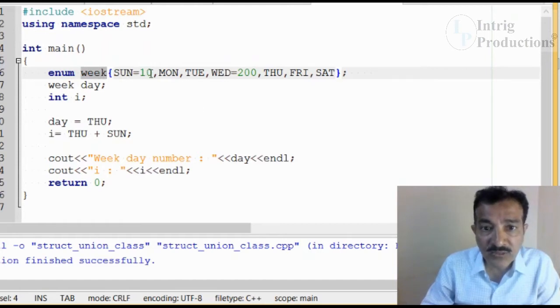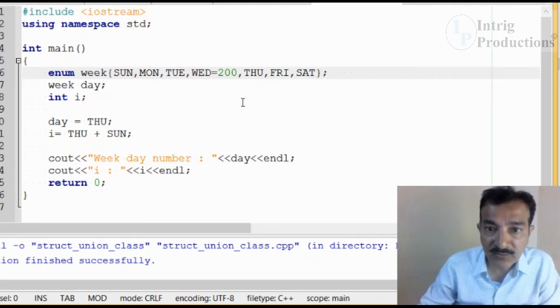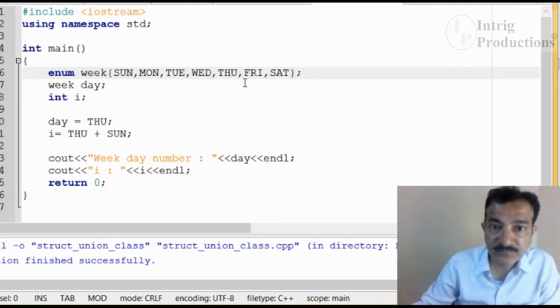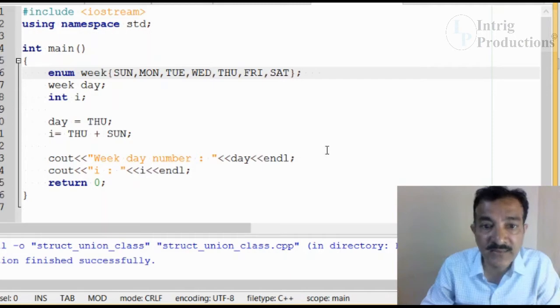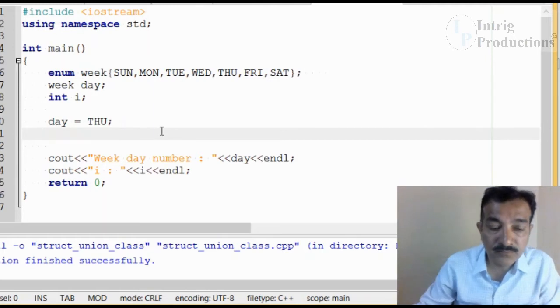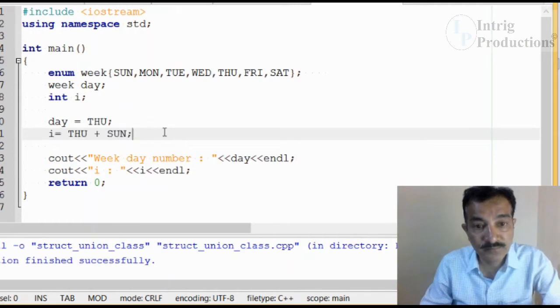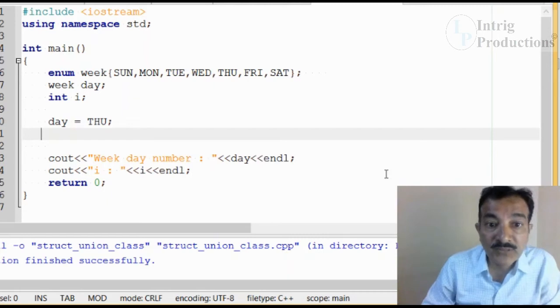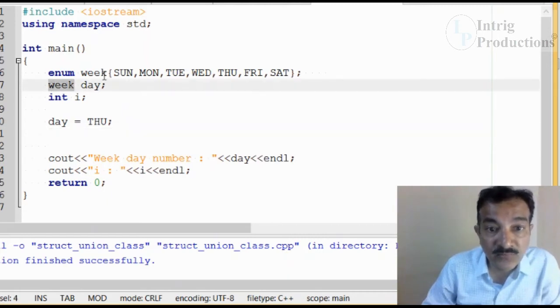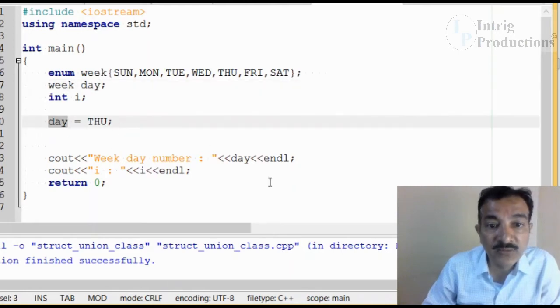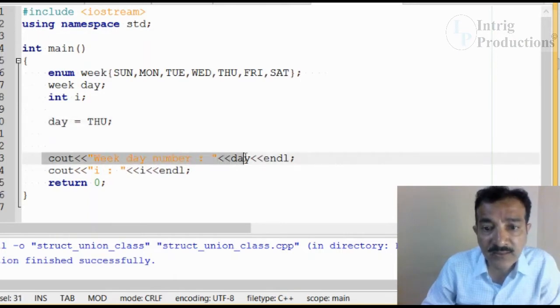You have not declared any values, so you have Sunday, Monday, Tuesday, Wednesday, Thursday, Friday, and so on. Then you have declared the enum type week and one day, and you say day is equal to Thursday. What you are doing next is printing that particular day.